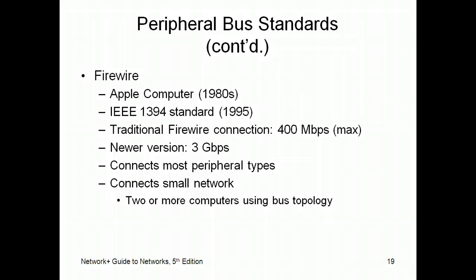Traditional FireWire connection is 400 megabits. And the reason why, by the way, the IEEE didn't get a hold of it till then is that the standards and the protocols used for FireWire were actually developed by Apple, and they didn't release them until 82. Didn't release the patents or anything until 82. So that's why you didn't see protocols and standards in PCs really, because they wouldn't let go of the standards, wouldn't let go of the protocol. And PCs, as you might guess, had to pay some pretty big bucks for that.